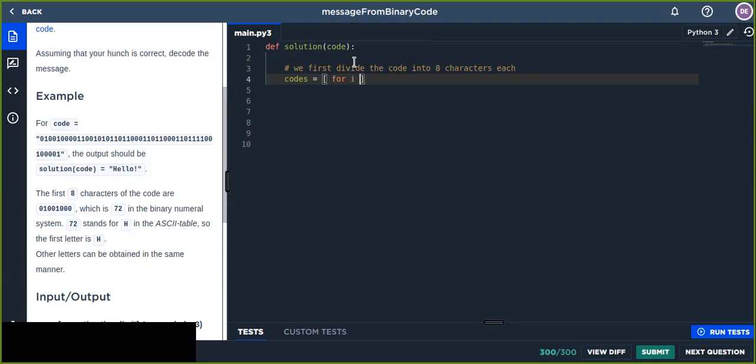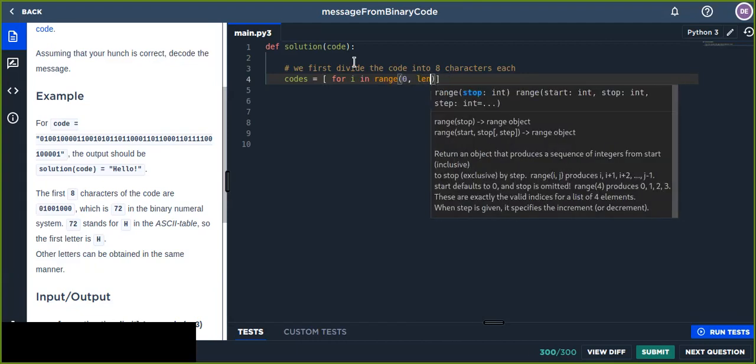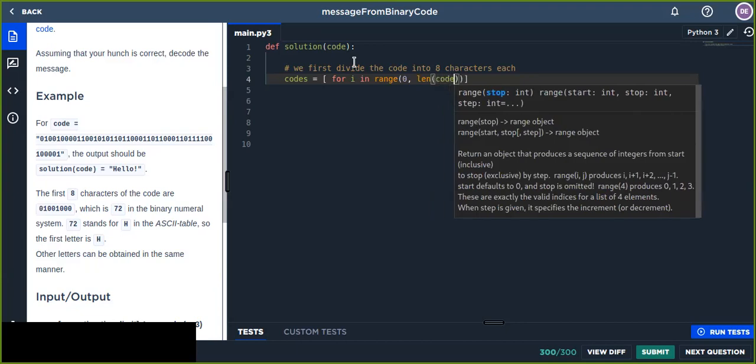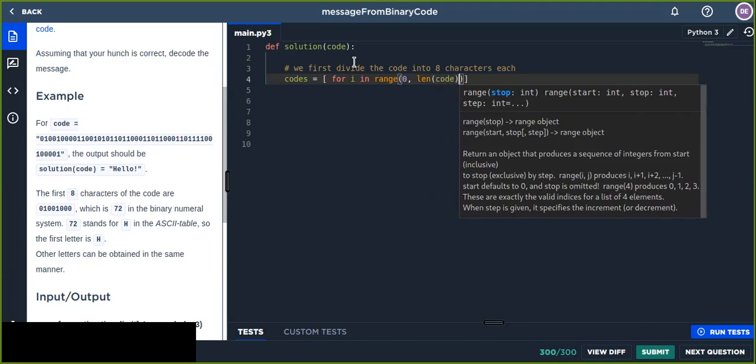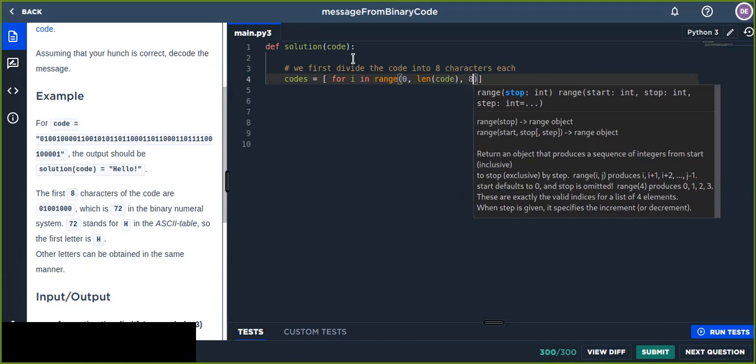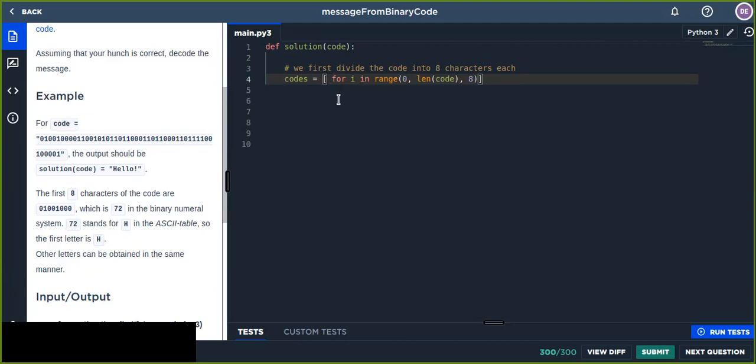For every i in the range of 0 up to len of code, we step by 8 digits. And now we are going to slice that code, code slice i up to i plus 8.